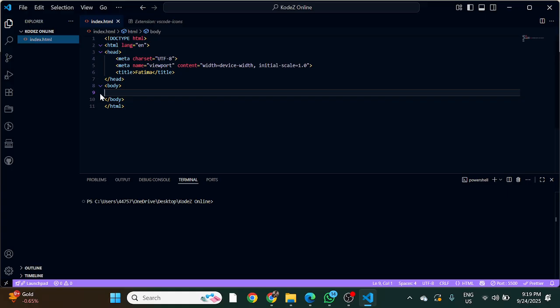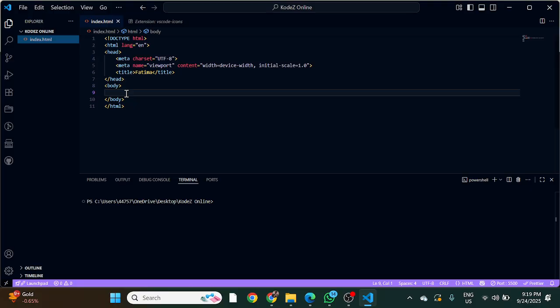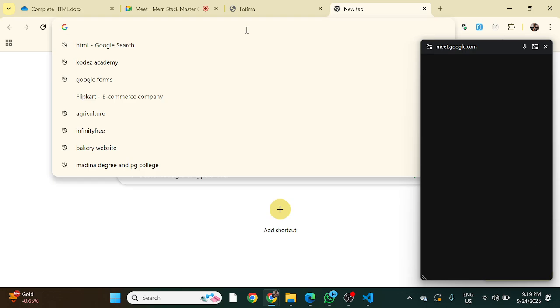They can't read all your hundreds of thousands of lines of code. Instead, they will read your comments. Suppose you are making a navbar, some cards, like in Amazon, Flipkart, you have product cards. Let's go there. I will give you the example.